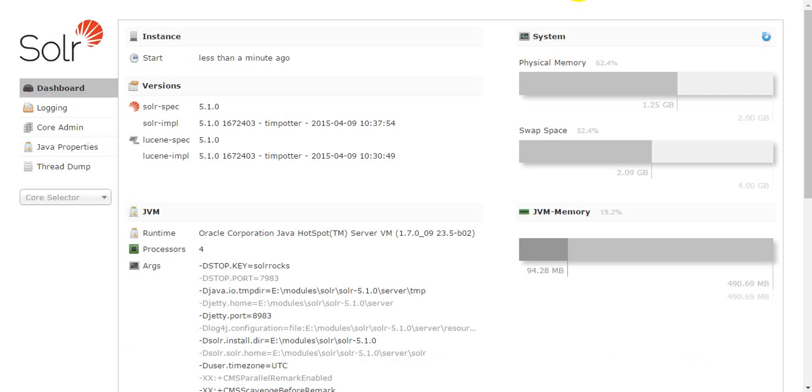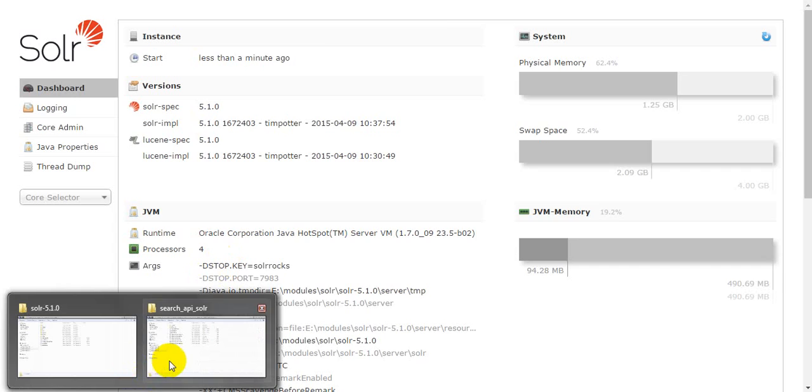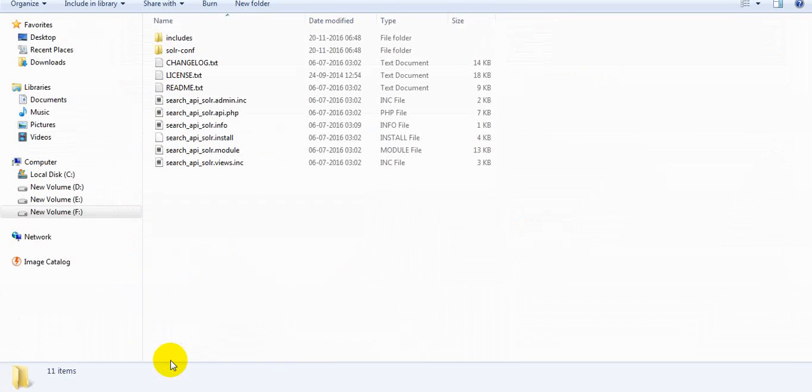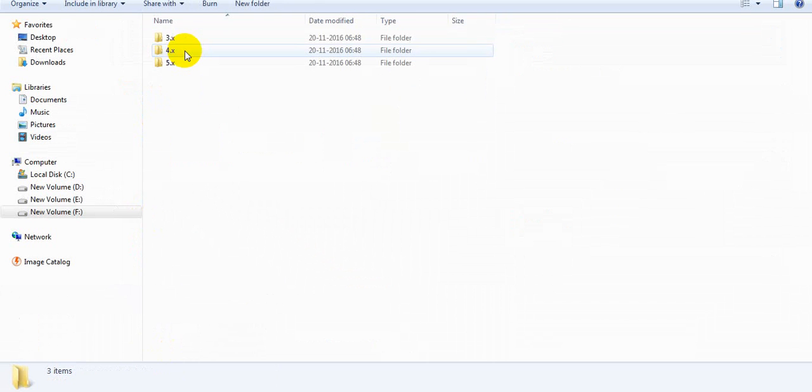To create a core you just have to go to your Search API Solr module, that is this module. From this module you just have to go to the solr conf, and right now I already told you that Solr provides 3.x, 4.x and 5.x related data.